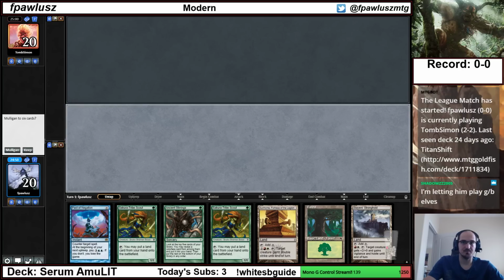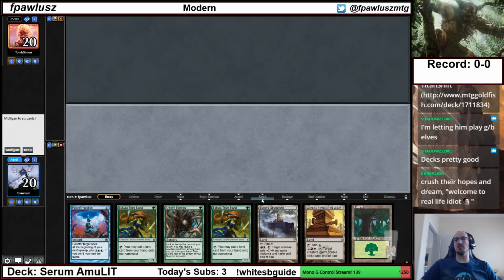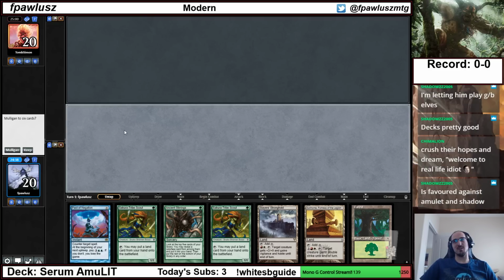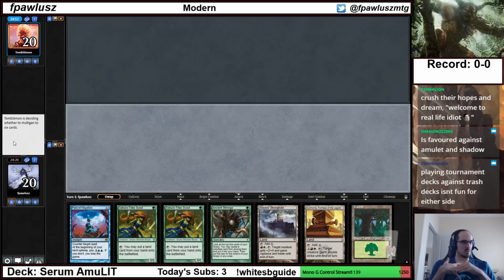This is an interesting hand. Okay, so they are playing a good deck then. Welcome to real life, idiot. I think I'm going to mulligan here. Am I? Maybe I'm going to keep. Yeah, I'm going to keep. So we're going to scout on one, hoping that my opponent kills it, and then we're going to hope that we can steer things into good stuff.